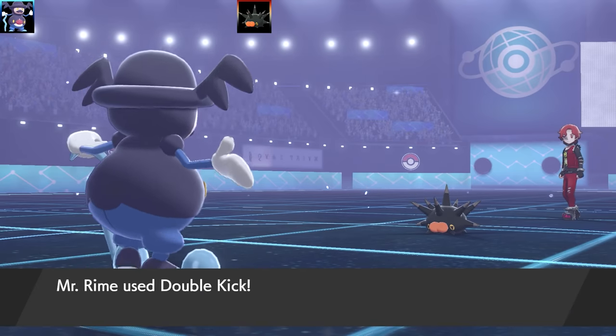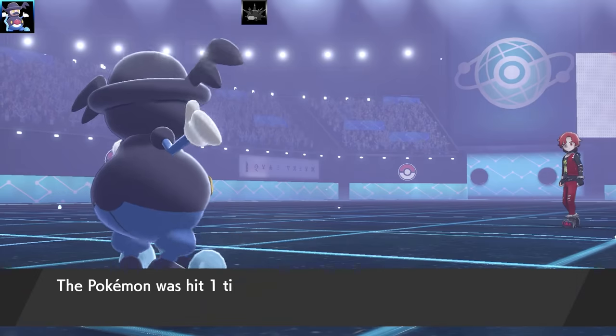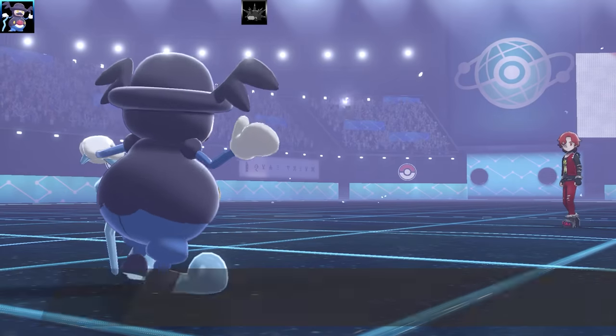So I decided to go for a little bit of a disrespectful Double Kick here. And bye-bye, Pincurchin. Pincurchin did set up the Toxic Spikes, so I guess that its role was done.